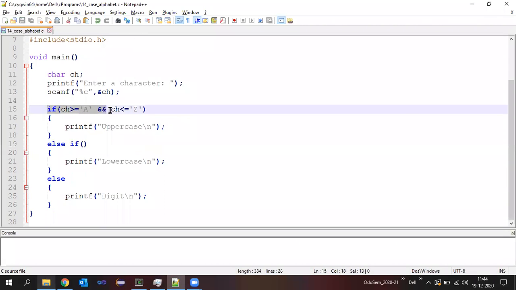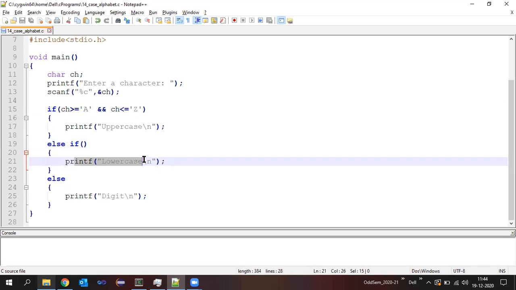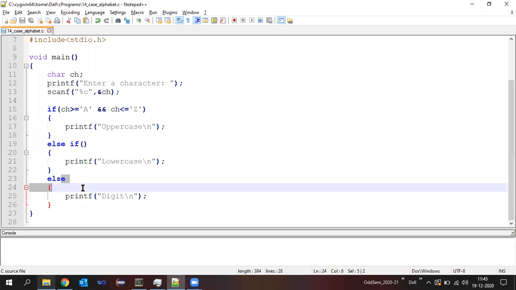Look at how we have modified it here. If it is an uppercase, it will get handled here. If not, then we write a corresponding else if condition for handling the lowercase. If it is a lowercase, then definitely it will get caught over here and execute. If not, the entered character is not an uppercase and not a lowercase, so it should be a digit, right? That means it will go into the else block here.